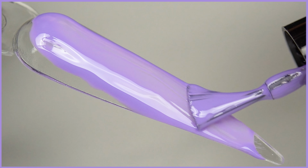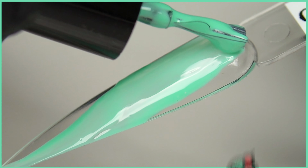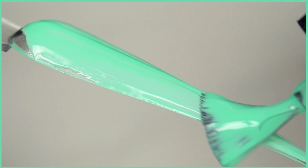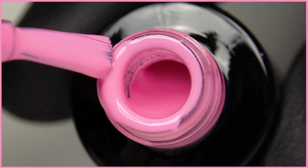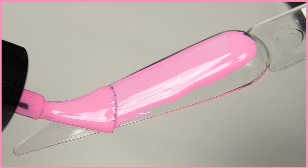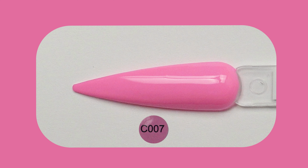Oh my goodness, beautiful. I think I'm falling in love with purple slowly. I've always been a pink girl and a blue girl, but you know, the more and more I get into doing my nails and exploring all these different colors through nails, it's just like opening up a whole new world of colors for me. Let me know if you guys have found that out about yourself, that you tend to like new colors that you never thought you would like before when you started your nail journey. I know personally, as a child, I never liked pink. I hated it. Now it is definitely one of my favorite colors.